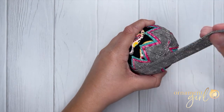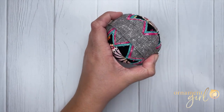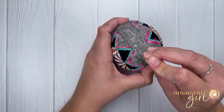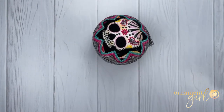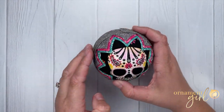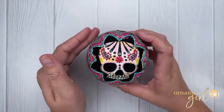And when you return to the top center, you are going to use 2 pins to hold it in place one more time, lining these pins right up with the top center segment line. And then go ahead and trim off the extra fabric extending beyond the pins. And now that all of our fabric pieces are added, we can add the ribbon bows to the top. Oh, and I forgot to remove my pin from the center of my base square. Now we can add our ribbon bows.